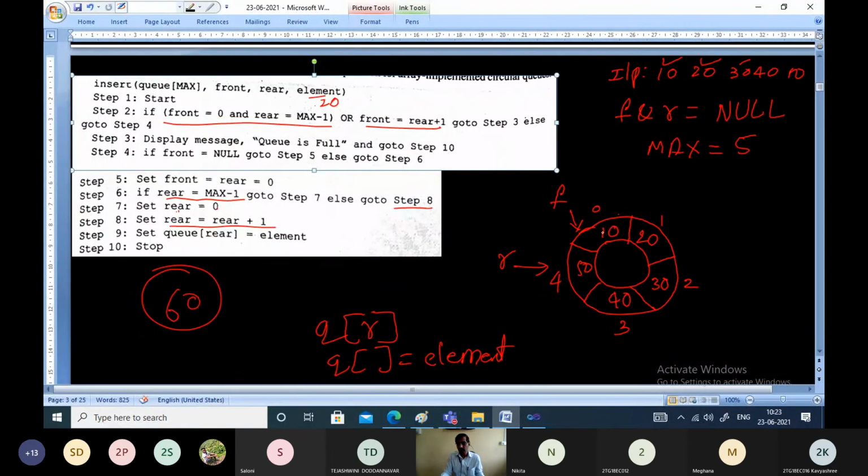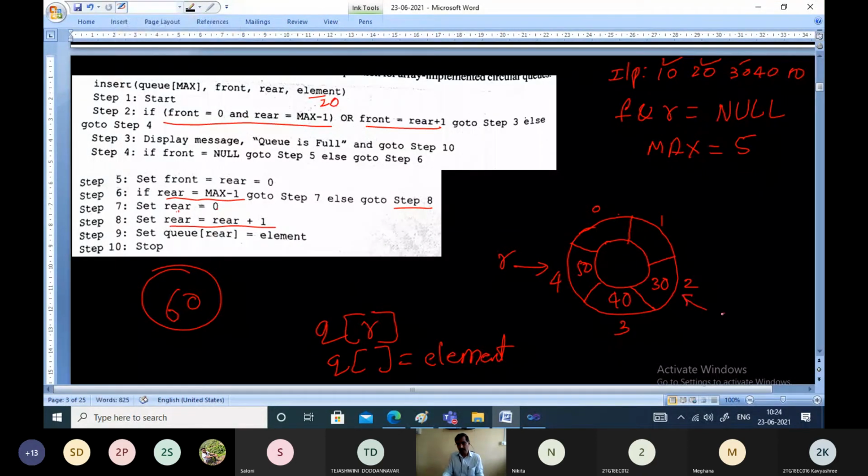For two more situations, let us delete some elements, because deletion we will discuss later. I will delete now, and we'll delete the elements from the front end. Once you delete this, you have to advance front. Front has to be made to point to this location. Let us delete one more element. You delete 20 and front has to point to 30 now.